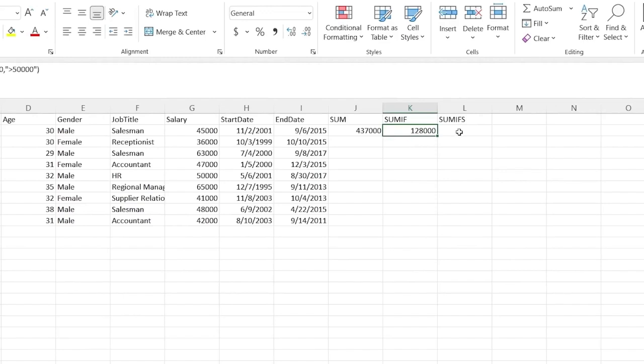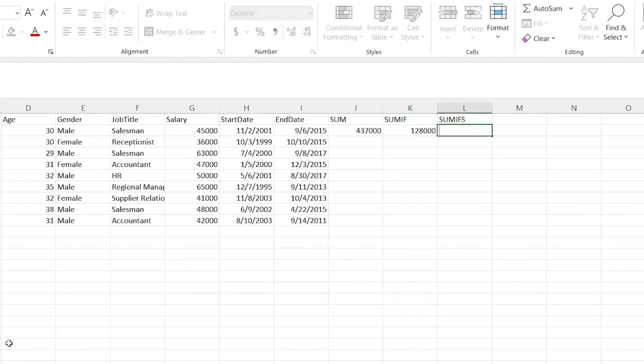So that is how you do a SUMIF, and SUMIFS is kind of the same thing as we did back here. There's the IF and the IFS. So the IFS is going to be if it meets multiple conditions. So let's take a look at that one. Let's do equals SUMIFS. Now the syntax for this one's going to be a little bit different, and you'll see that in just a second.